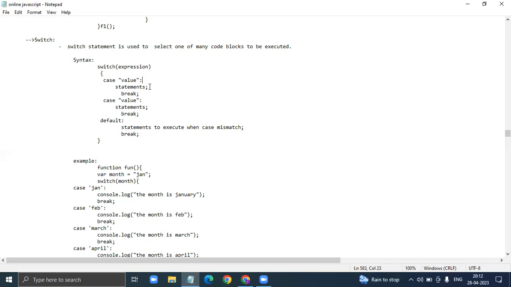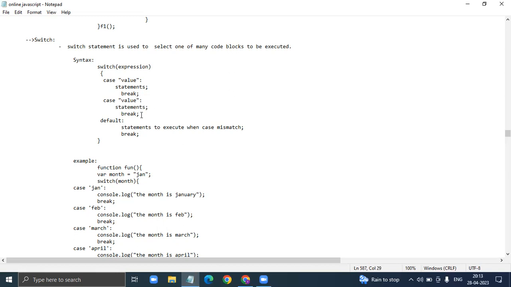And next we have to provide the statement to be printed. Whenever this case is satisfied, this statement will be printed. Okay, and after printing it will break. If this case fails, then it checks the next case. If this case is satisfied, then it enters this statement and the statement is printed.